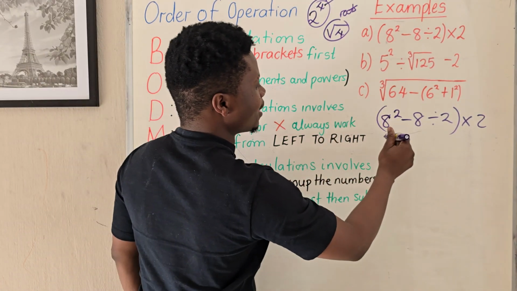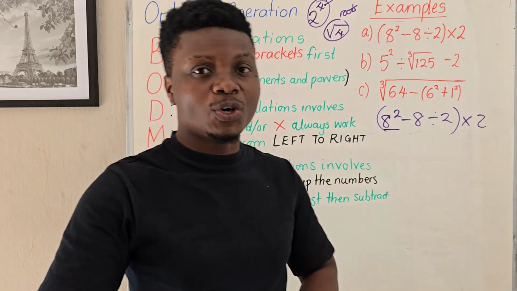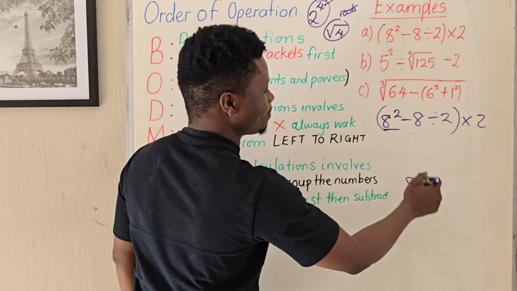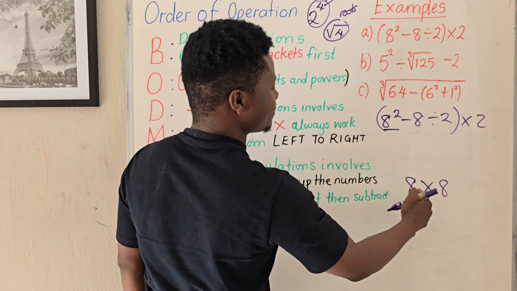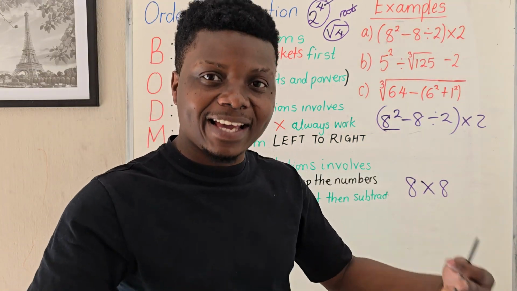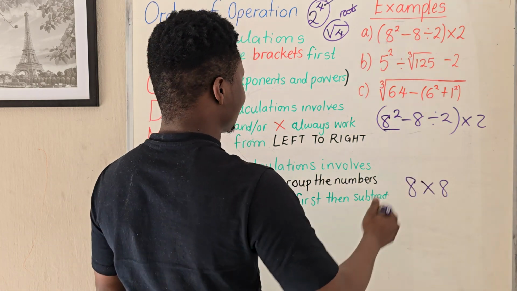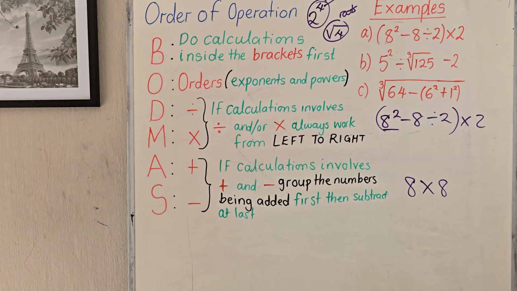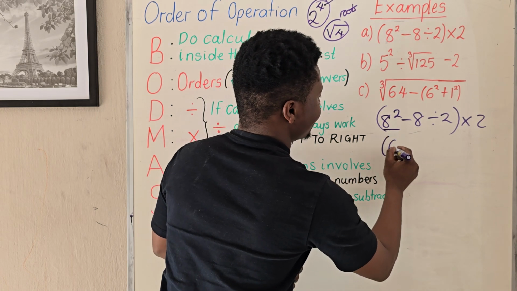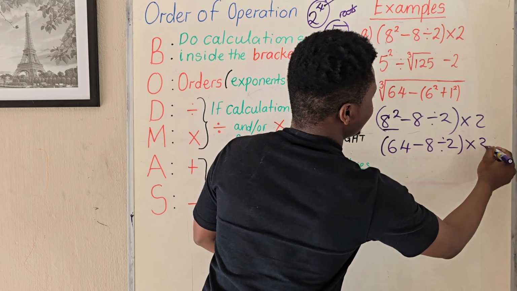So inside I have these powers, and I underline this and I have to simplify that. And if you don't know, 8 to the power of 2 just means 8 has to be multiplied by itself 2 times. So it's not 8 times 2, but it's 8 times 8. Repeat 8 by multiplication 2 times. So 8 times 8, that's 64. So when I simplify here, I get 64 minus 8 divided by 2, times 3.